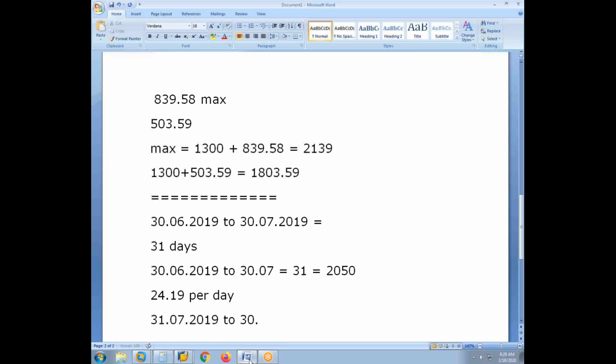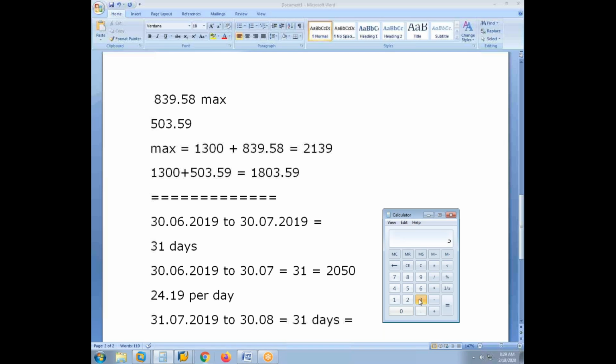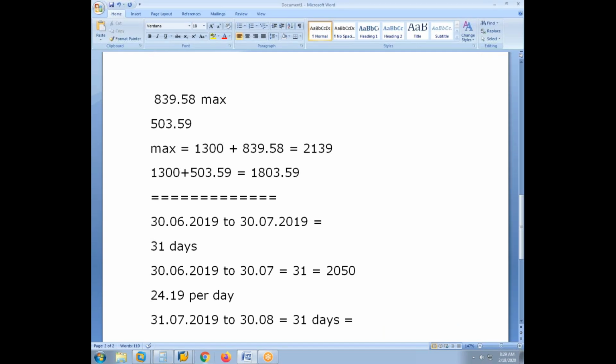So how many days? 31st of July, that is 1 day, and then the next 30 days, that is going to be 31 days. So how much is the consumption? 31 into 24.19. This is the expected consumption, that is 749.89.